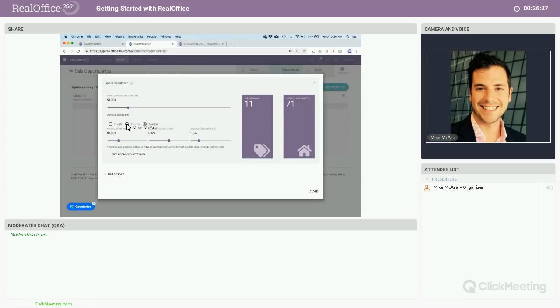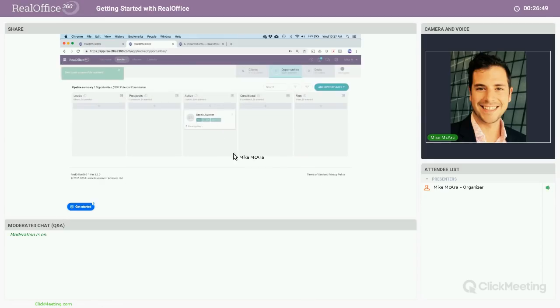Now, if I got a flat fee, I can click flat fee and say that I get 13,000 for each one. Or if I do a flat percent, you could just change that and do that. So depending on what you enter here, this is how that commission is going to be estimated. So right now, again, I'm at the 3.5, 1.5. So I'm going to save those changes.